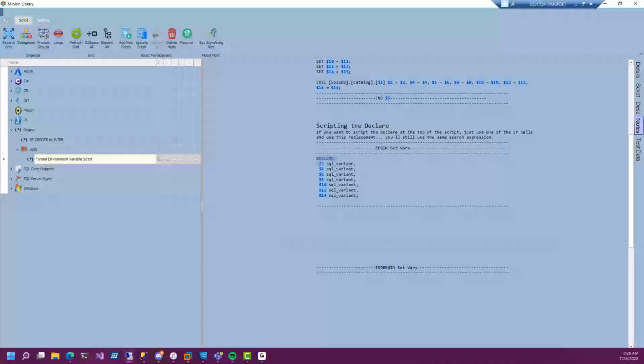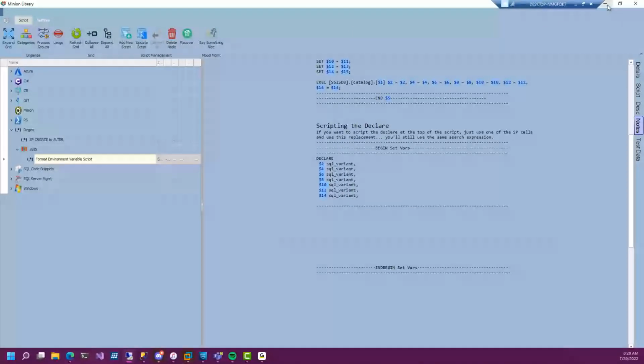And then you just declare them all. So declare this name as a SQL variant, and we just use them all as SQL variant because it'd be pretty hard to go in there and suss out what the types should be, right? So we'll just make it SQL variant and it'll be good. So you just highlight one of those SP calls and then run this as a replacement instead. And so you can create your variables at the top that way.